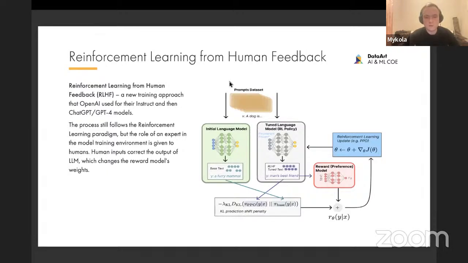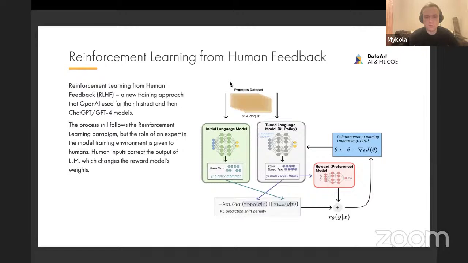And then starts reinforcement learning from human feedback. We take our initial model, GPT-3 in this example, and make a copy of it. For the initial model, we freeze all weights. For our copy, we unfreeze all weights to be able to train and change them.